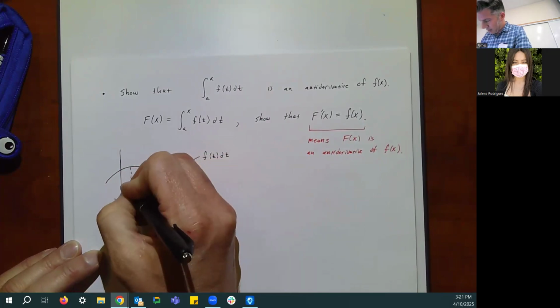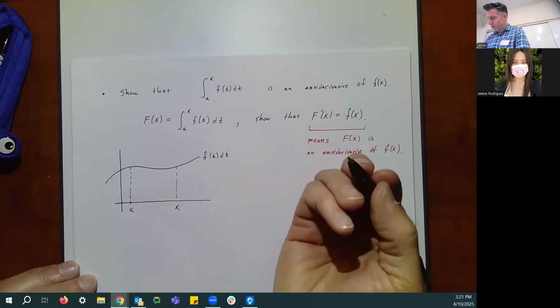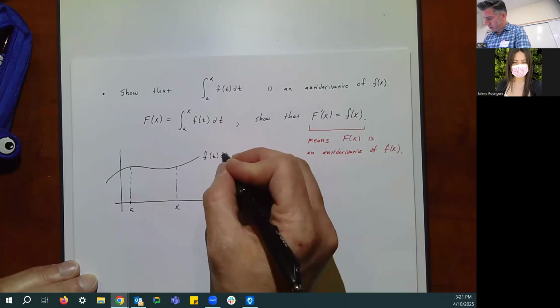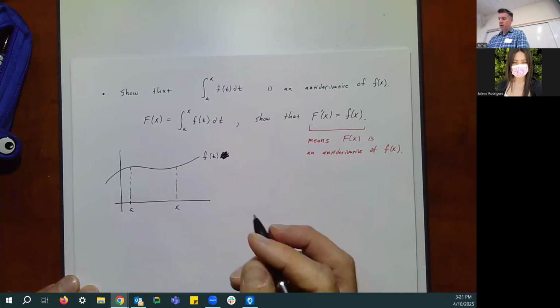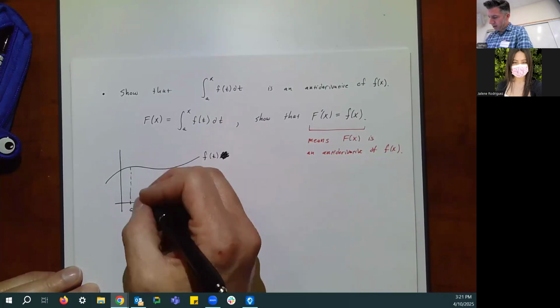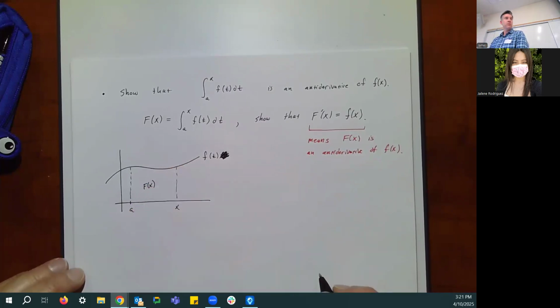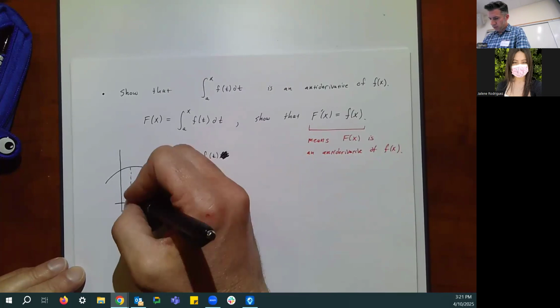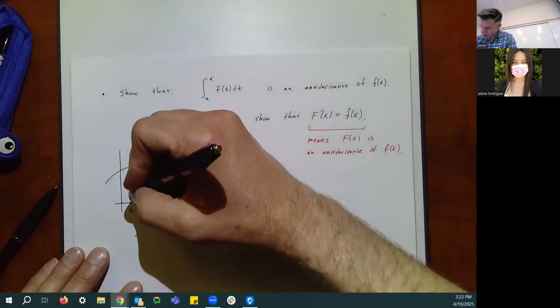Okay, so this area here under f of t, I don't know why I wrote dt there. I'm sorry, that's crazy. There should be no dt there. Pretend like you never saw it. This area is, we're going to say that area is f of x. So we'll use some nice colors here.